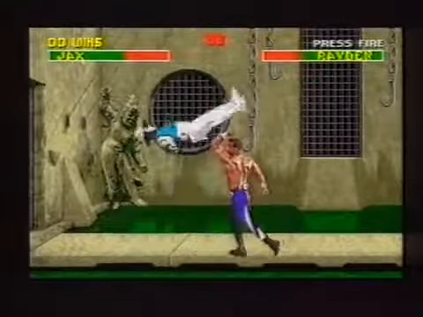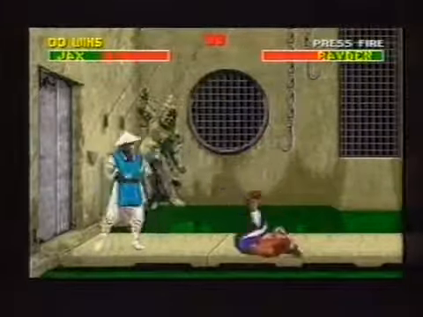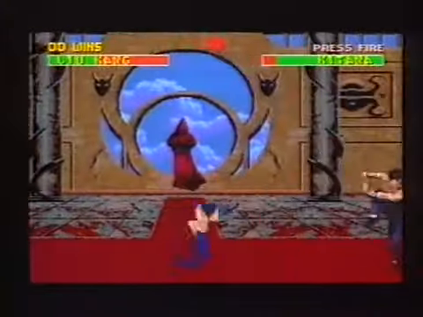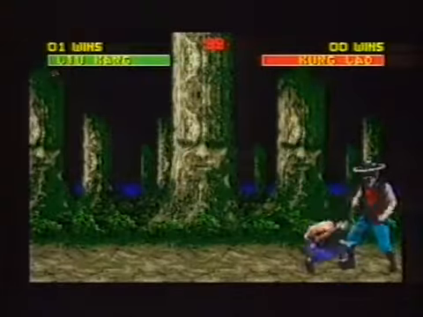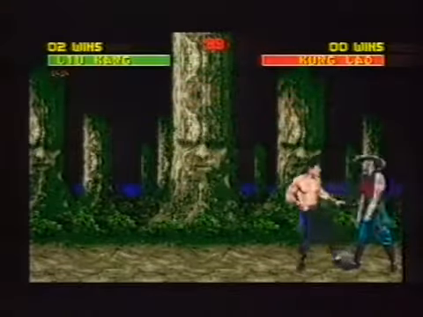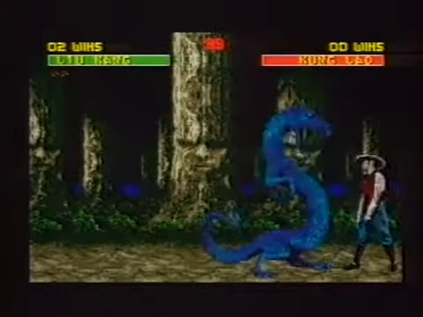Best-selling beat-em-up Mortal Kombat 2 is being developed for computer formats. A PC game will probably be out by Christmas, and a CD-ROM release is planned for early '95. But this is the Amiga version, due in the shops at the end of next month. With all the question marks over the future of the Amiga, this is perhaps a small vote of confidence.